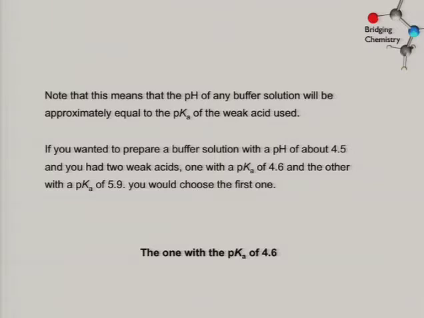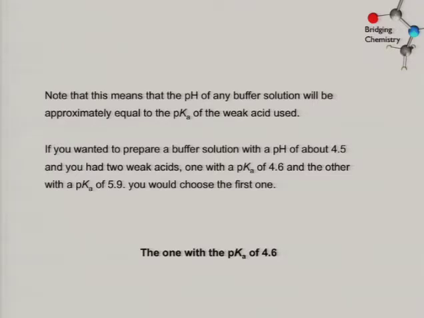And so what that means is that if you want to make a buffer of a particular pH for some experiment that you want to run, then you have a whole bunch of different weak acids that you could choose from. There's ethanoic acid, formic acid, benzoic acid, malonic acid. And so the way to work out which weak acid might be best for the buffer solution you want is to look for what pH you want that buffer solution to be at and then match that up with a weak acid that has a very similar pKa value. Right? So you can look up in books what the pKa's of the different weak acids are.